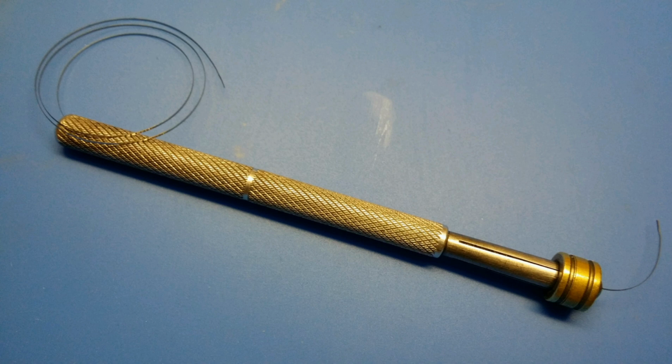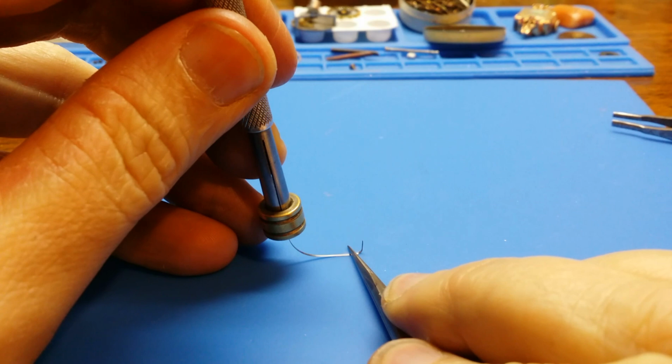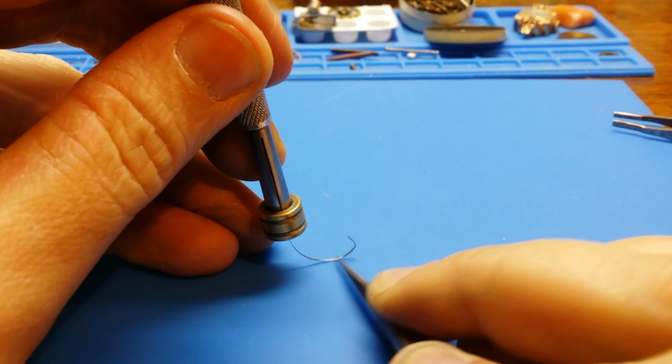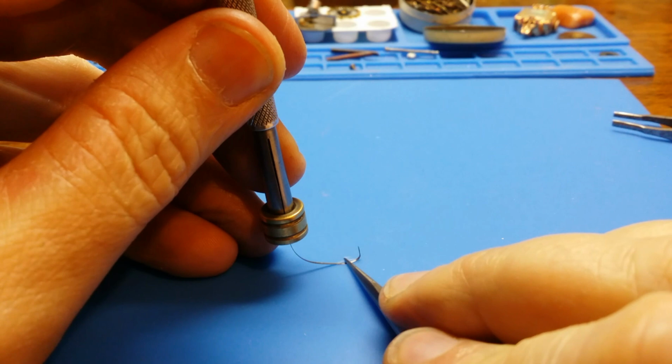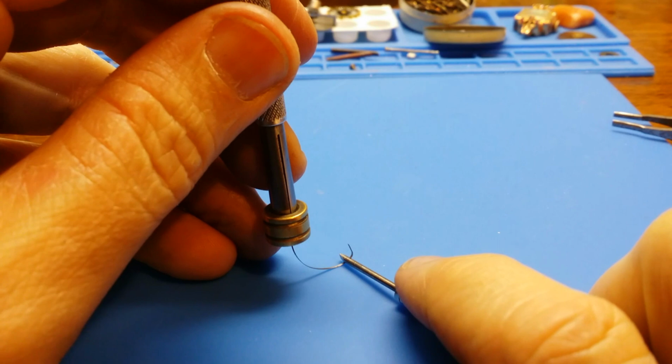This again is covered by the Selective Luddite in his videos, but I'll show you just briefly here. It's a matter of holding the spring in a sliding pin vise and starting with the inner coil. Using a rounded object like the back of a pair of tweezers or a screwdriver on a soft surface like silicone or rubber, you slide the screwdriver over the ribbon of steel and it causes it to curve.